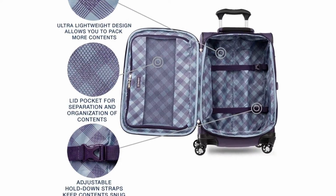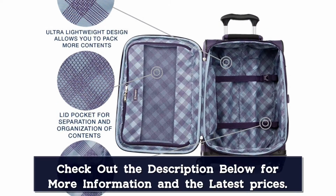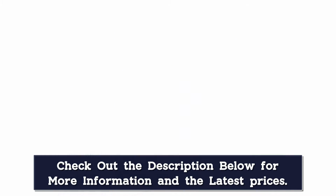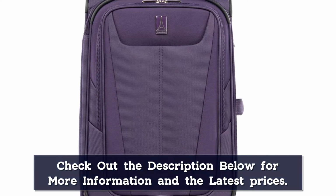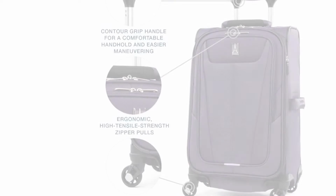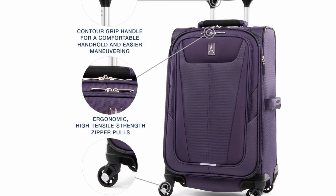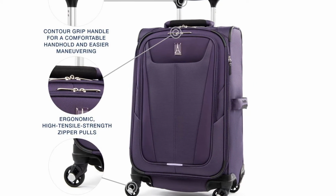And after you've racked up plenty of miles on those wheels, the Platinum Elite comes with a limited lifetime warranty for repairs and replacements. The only ding against the Travel Pro is its humdrum looks, which evoke the dated carpeting of one of the airports it'll be dragged through. But that hasn't kept it from becoming a favorite of frequent flyers. If the Travel Pro logo looks familiar, it's probably because you've spotted it on the luggage of the flight attendants and pilots that spend most of their lives in the sky.